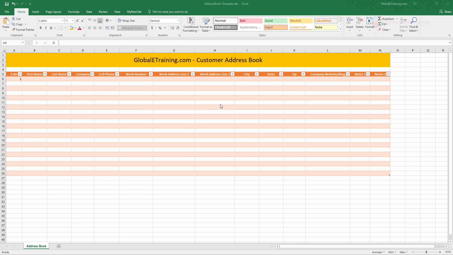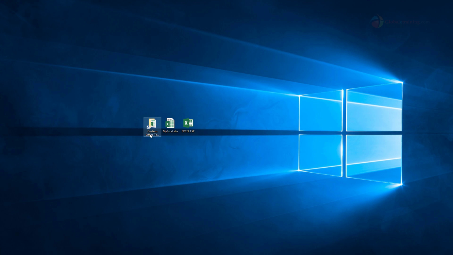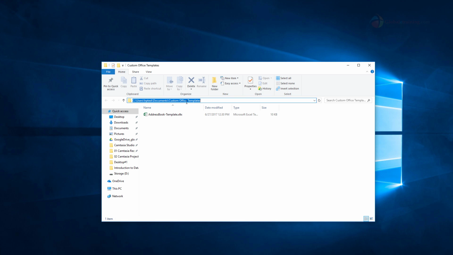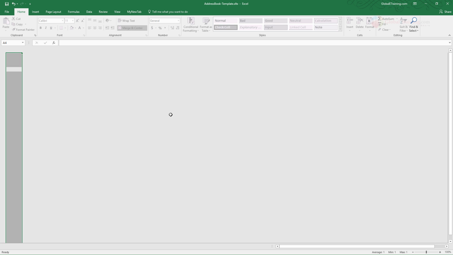Now let's go take a look at the template that we actually saved. The extension is XLTX, and when we saved it to this particular location within your documents, Custom Office Templates, that's where the template is sitting. You can see here the type is Microsoft Excel template, and you can save it to any desired location. So when I actually saved it a minute ago, I saved it to this particular location. You can easily browse to any desired location and save it there. Once you have this, you can always use it to create a copy directly.